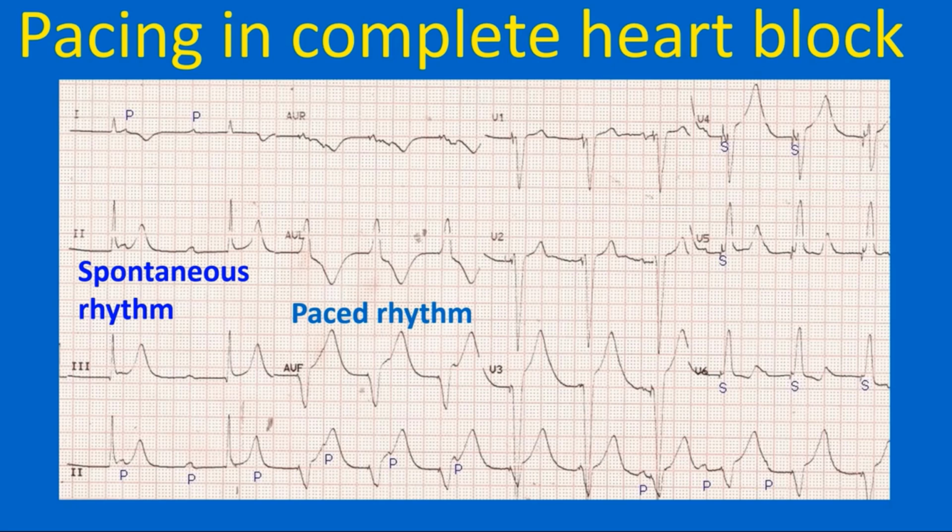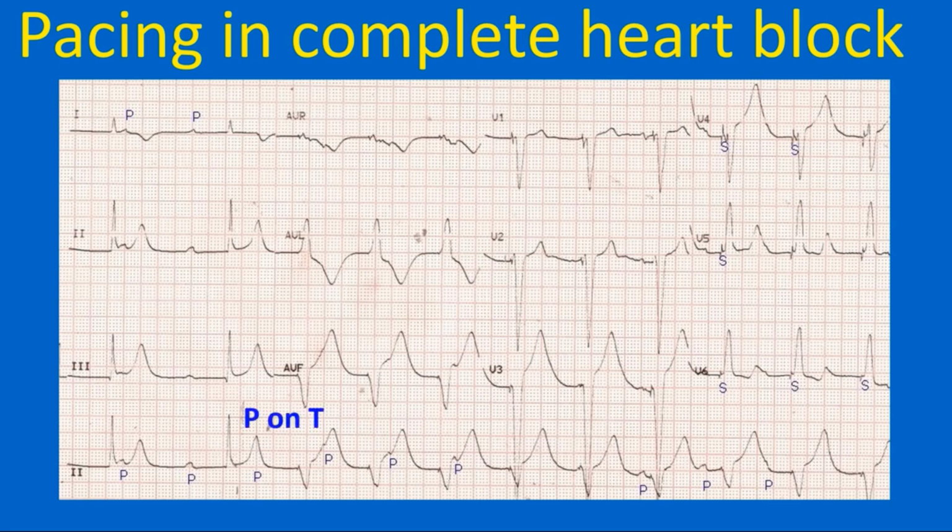In some leads, the pacing spikes are quite small or even not visible. Pacing spike is well seen in most of the chest leads. Dissociated P waves are seen in the paced rhythm as well, as it is a ventricular pacing and not AV sequential pacing. Some of the P waves fall on the T wave and manifest as notching of the T waves, but can be identified by their timing. In one case, the P wave is at the apex of the T wave and makes the T wave peaked.